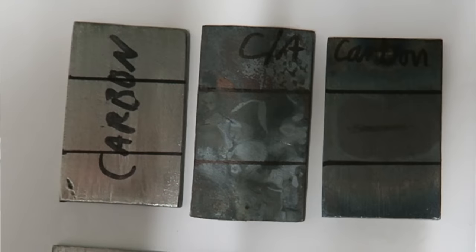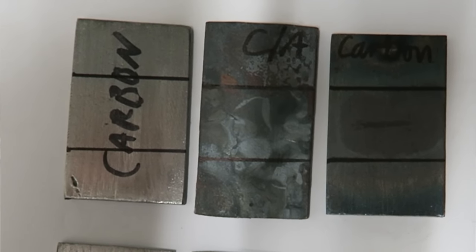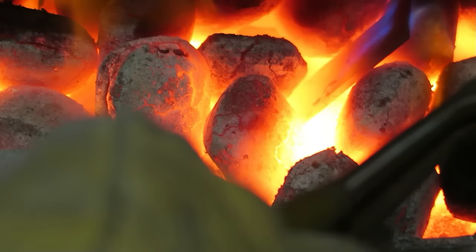So I've got some really interesting short video clips for you to watch here. I've got the same sample of metal divided into three, so all three samples are exactly cut from the same piece of metal. Now, this is higher carbon content than mild steel, so that means it's more susceptible to heat treatment. So I've got three samples. The first sample I won't do anything to. The second sample, I've put in the coals in my fire and got it up to temperature so it glows red hot, and I've just left it in there.